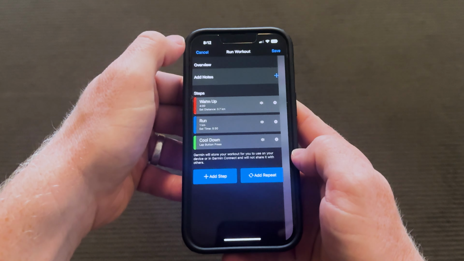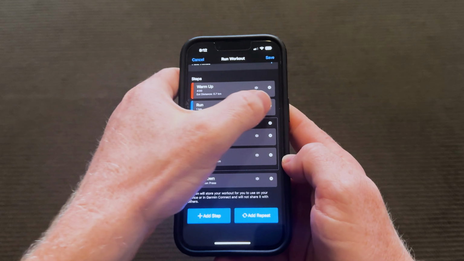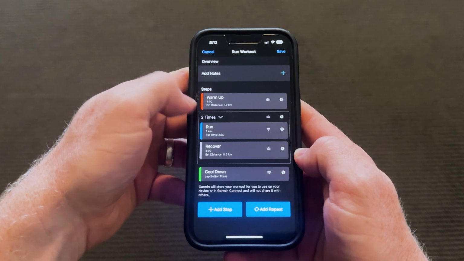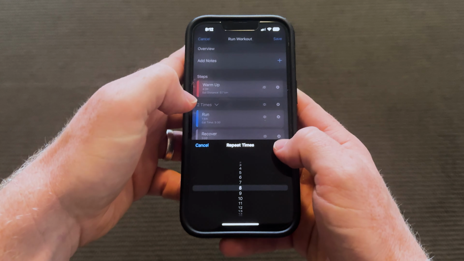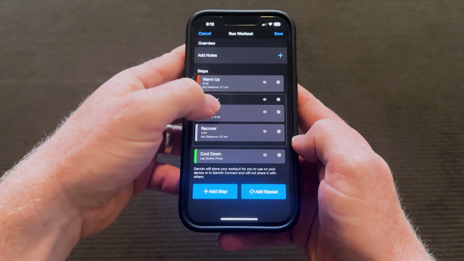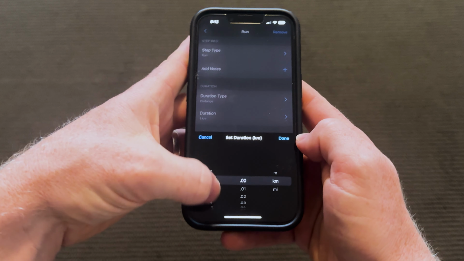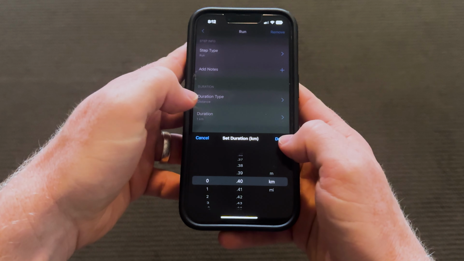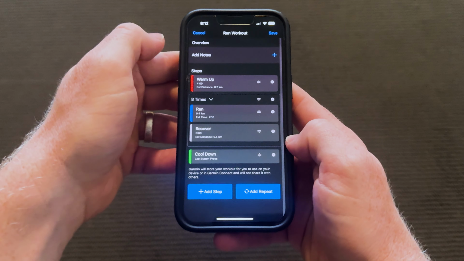Once that's finished, you can go back and then we're going to add our repeat. So this is what our work rest component will be. And we're just going to delete that first initial run that was there because we won't be needing it. Then you can change the number of times you want to repeat your interval. So we're going to do 8 repeats, and now we're going to change the interval itself. So the work component, we're going to do a distance-based workout of 400 meters. So we're just going to set it to the 400 meters. If you wanted to do time, you'd go into the duration type and change that.